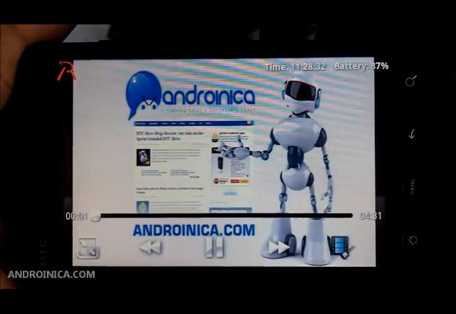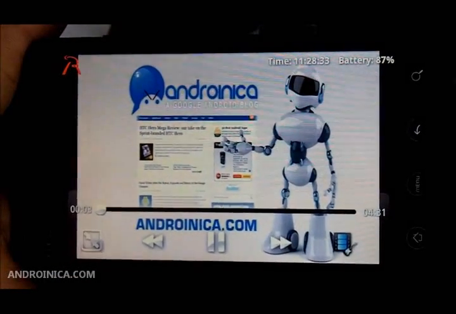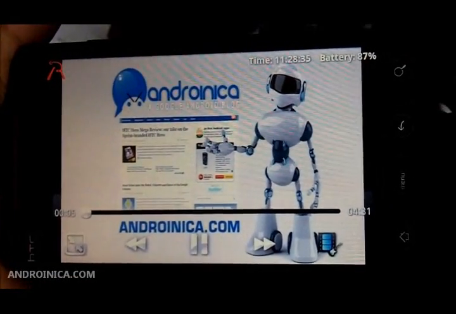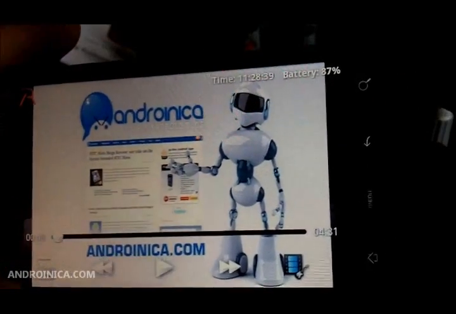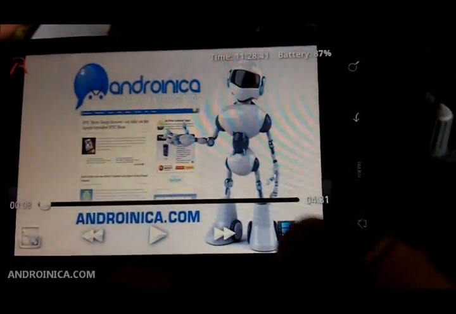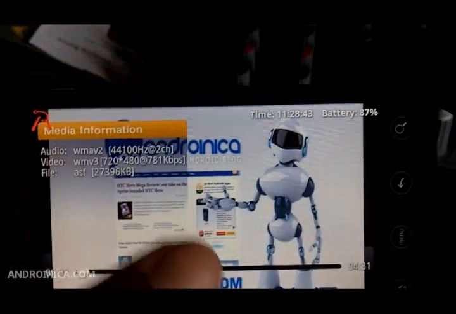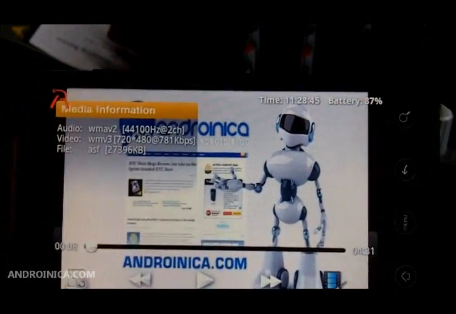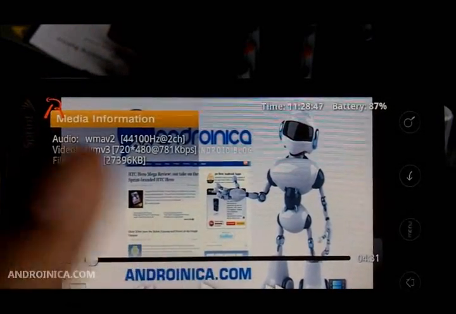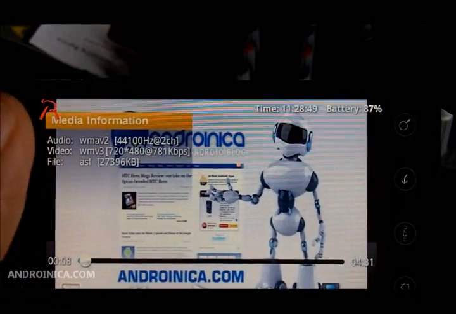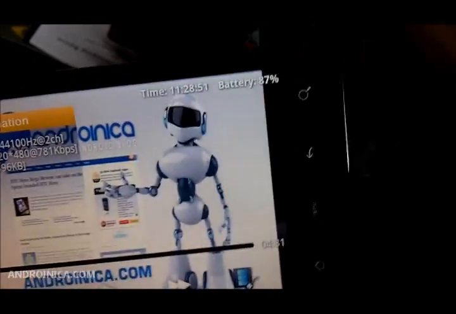This is a Windows Media file. You see the audio is off. It's not working quite well. Press pause. When you press the little Rock Player indicator, you get some more information, so you can know, alright, files that are ASF might not play too well depending on the codec, whatever. You also get the time indicator and a battery indicator.